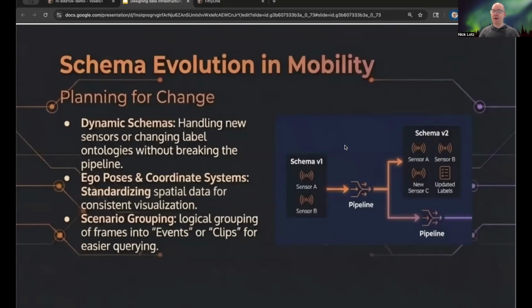Ultimately, what it comes down to, I would argue, is data set version control, which ultimately results in schema version control. So as new sensors and new label schemas come in, how do you adjust that ontology without entirely breaking your training pipeline and also being able to roll back as needed? That ultimately becomes a version control problem in your pipeline. So imagine you have schema version 1 and you have a pipeline, but different sensors change and then labels update. How do you adjust that update? One way you can do so is when you have data grouped with metadata in a consistent way, you can perform version control on that entire data set.